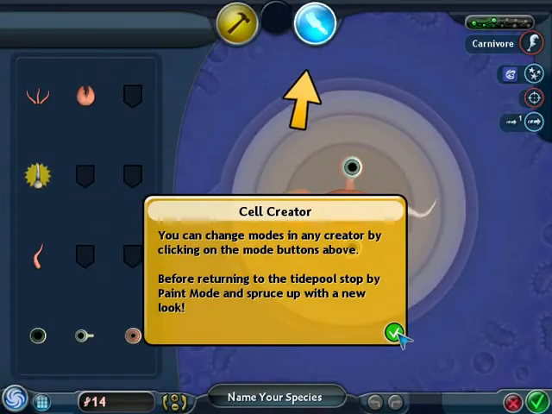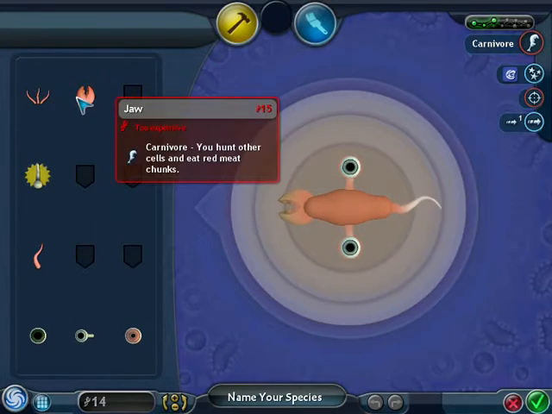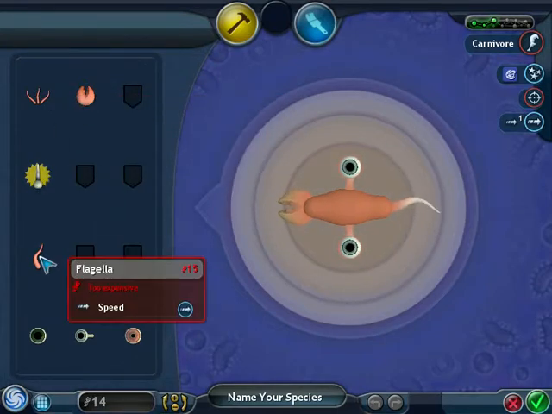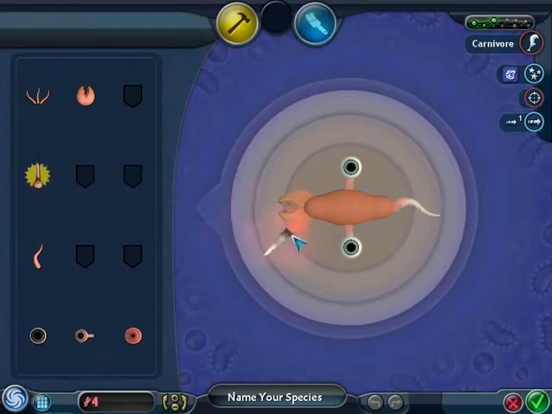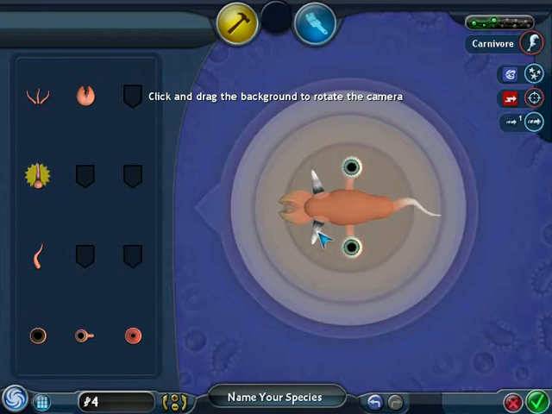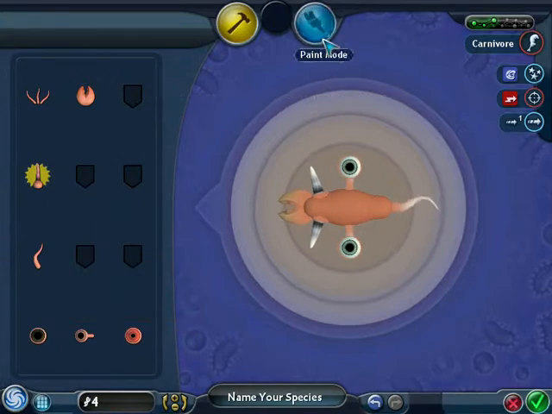That's how reproduction is done, by kissing. Okay. Speed, which I would really like. Attack, and break. This is good because it gives you a little bit of defense. Very handy. You want defense.